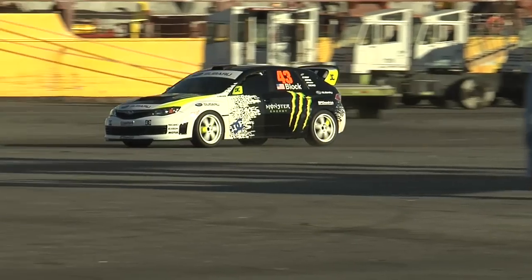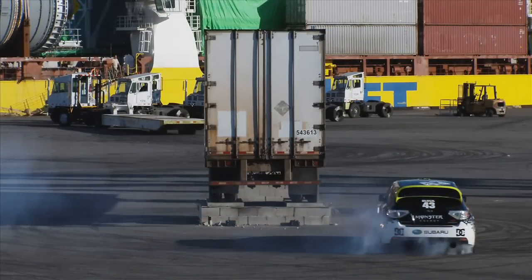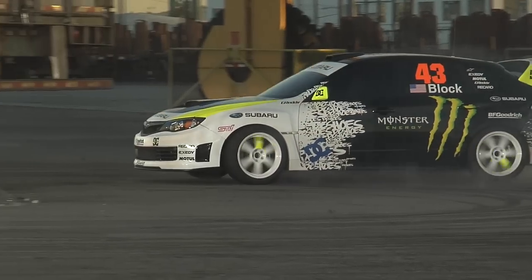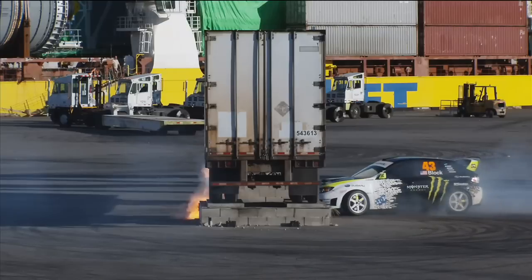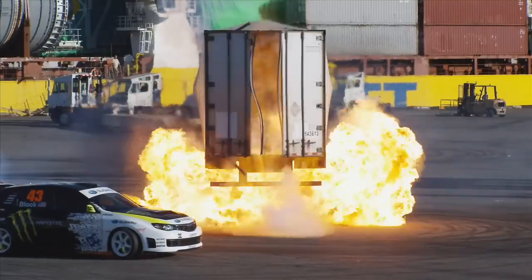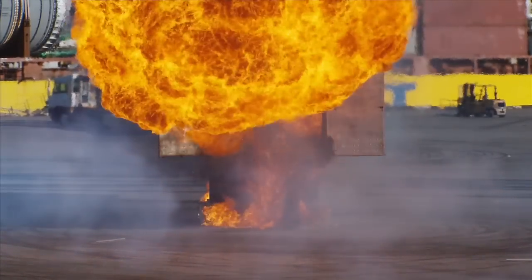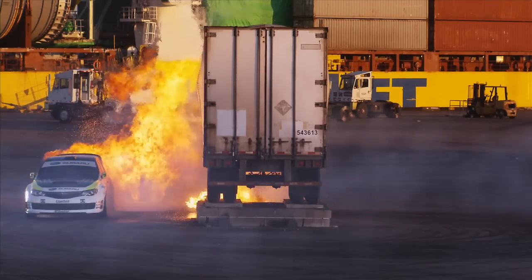It just is sort of a cool conclusion to the video that takes things and pushes it over the top. It's one thing to just do a donut around an immovable object, but when you throw in the fact that either the front or rear part of the car could get broken pretty bad if I miscalculate, and on top of that, there's something blowing up above me and all around me. So it was an idea that was meant to be really dramatic, although the trick itself isn't that difficult, but we wanted something that would be a real dramatic conclusion to the video clip.